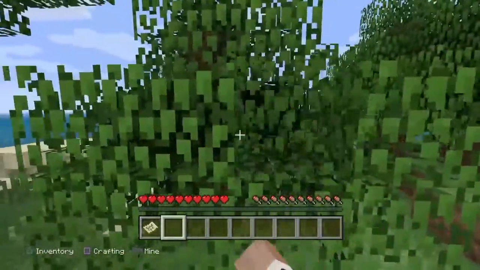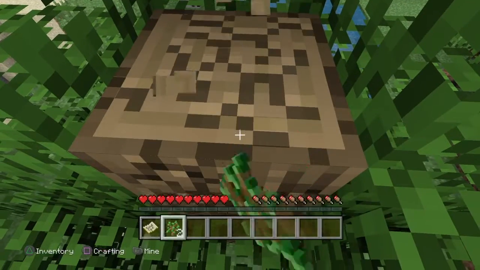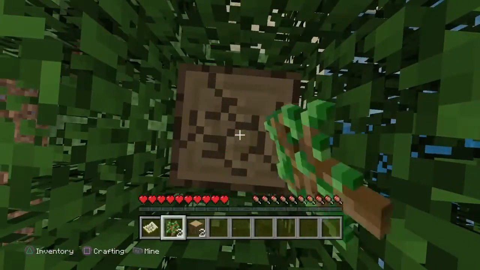You take the huge tree. I'm taking this tree. Oh, alright, I do have this in the normal texture pack. I did not put it on the next gen texture pack. Put on the next gen texture pack, you idiot.